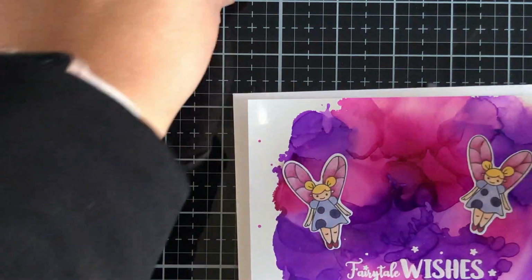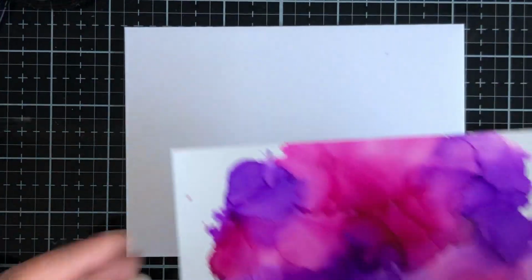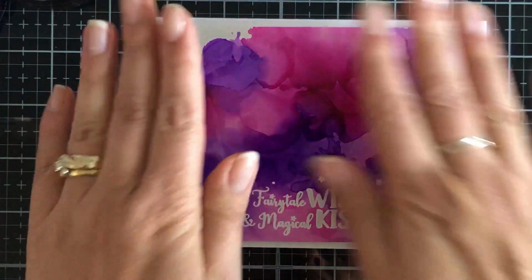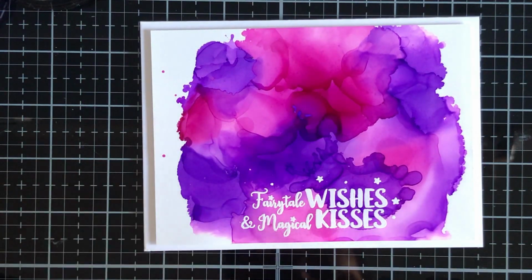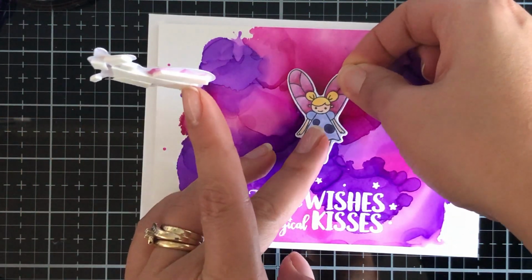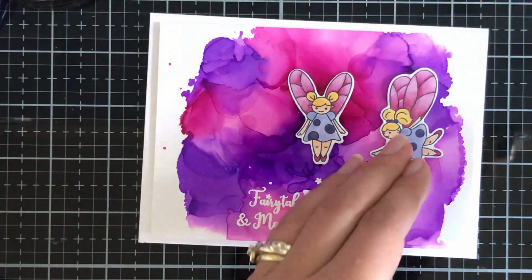Sometimes with alcohol inks, if you don't use the thicker of the Yupo card base, it can actually warp. So I chose the cardstock version because I'm not only heat embossing, and plus I've got the fantastic Wow Heat tool where it's got dual heat setting. I've used the second, which is the hottest version, and it does it really quickly. So hand in hand with the good heat tool and the thicker Yupo cardstock, I was able to heat emboss on this actual alcohol ink panel.